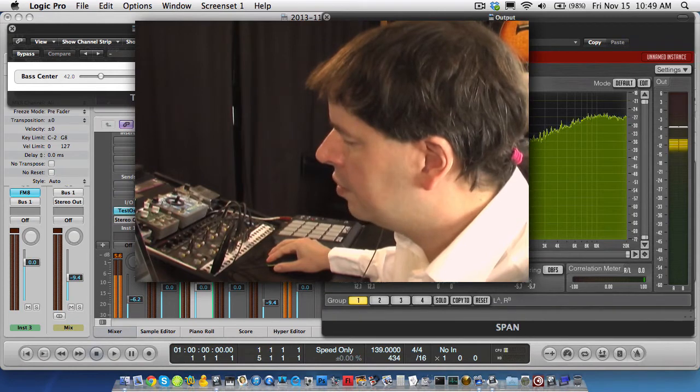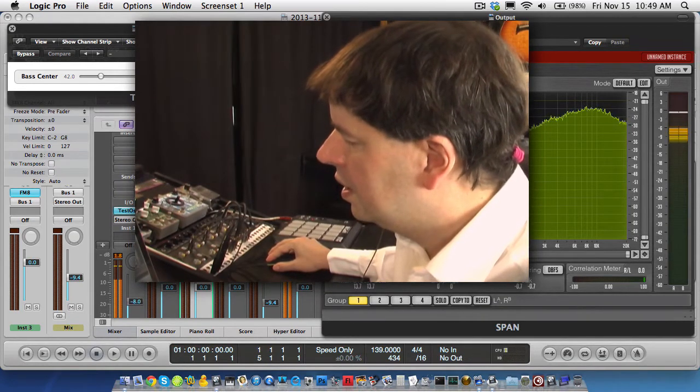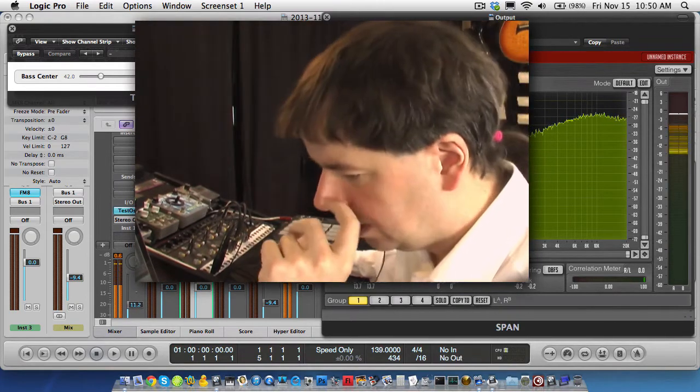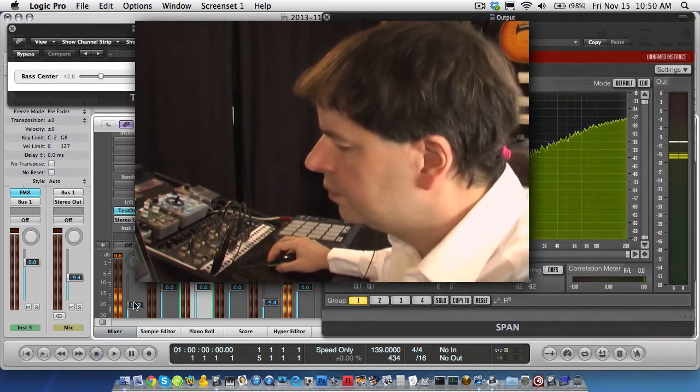And you push them harder and harder until it actually rounds off and goes down. I may be muting this because this is not very musical.